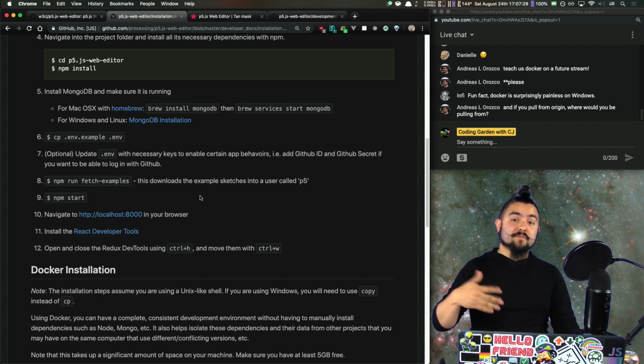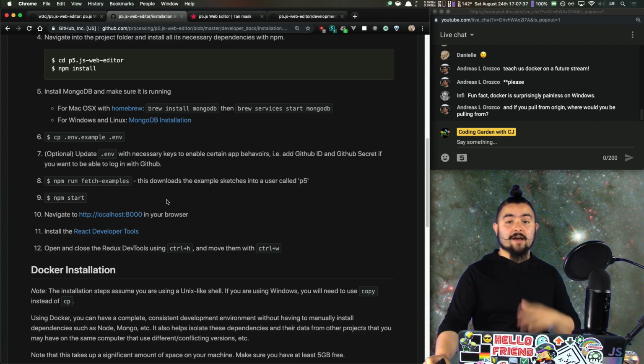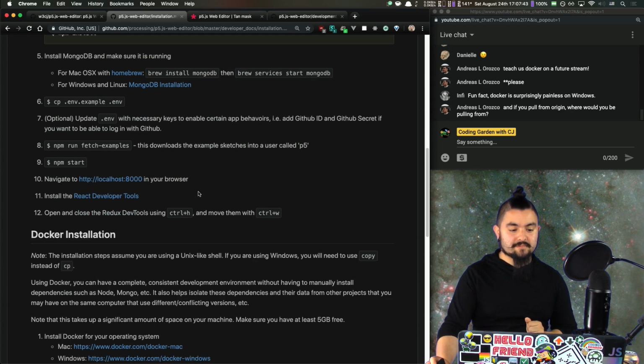But that could potentially be a good first pull request: you ran into some issues getting it running locally, and so you fix those, and then you can make a pull request to update the documentation. But I don't need to do that because they've done a wonderful job of keeping everything documented.